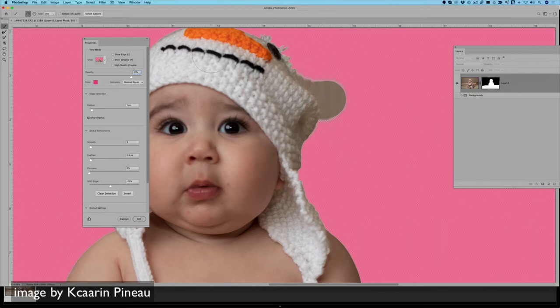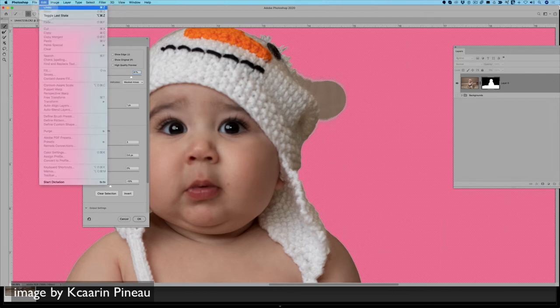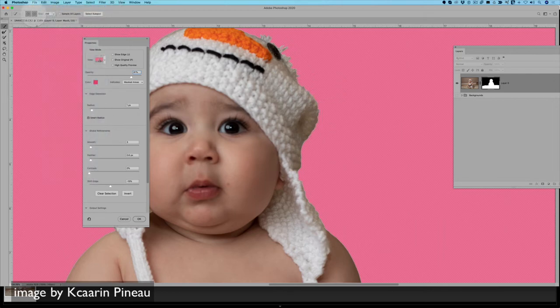All right, so you can see that I've just added and I don't want to do that, so I'm going to go back to edit, undo. If I hit subtract from the mask, so I want to remove any areas, I can do the same. So if I come across there, that's going to now remove part of the baby. So subtracting is going to take away from the mask, adding is going to add to the mask. This is probably the most confusing part about using this particular dialog box to cut out the images, but once you get past this, it gets really easy.